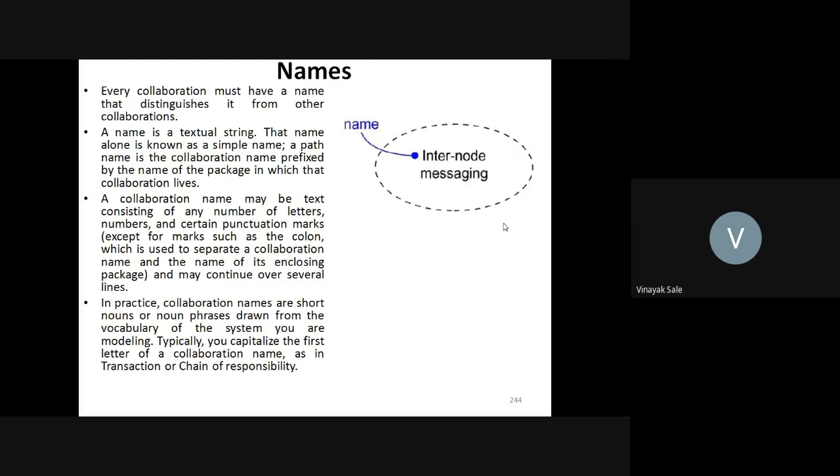In practice, collaboration names are short nouns or noun phrases drawn from the vocabulary of the system you are modeling. Typically, you capitalize the first letter of the collaboration. See here, the first letter of this collaboration is capital, for example transaction or chain of responsibility.